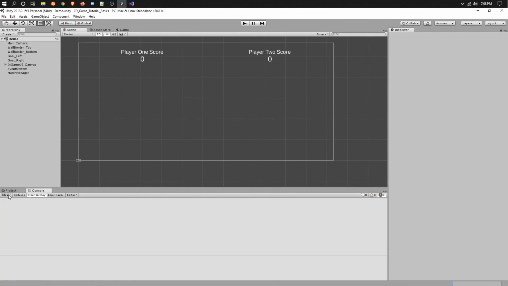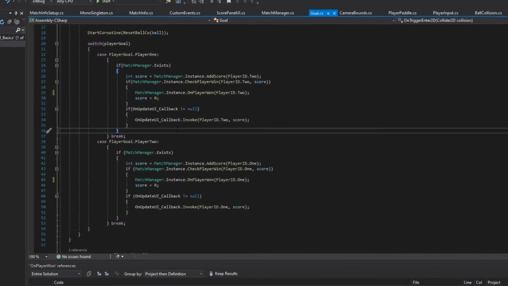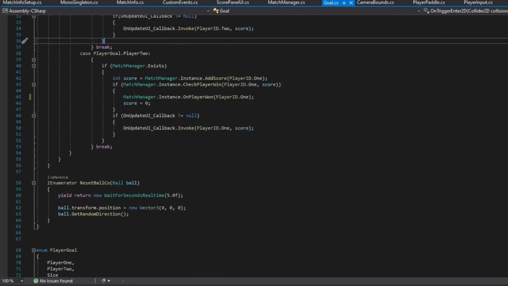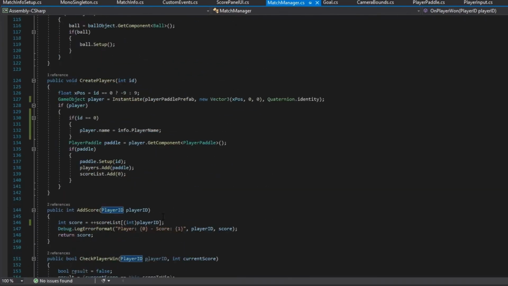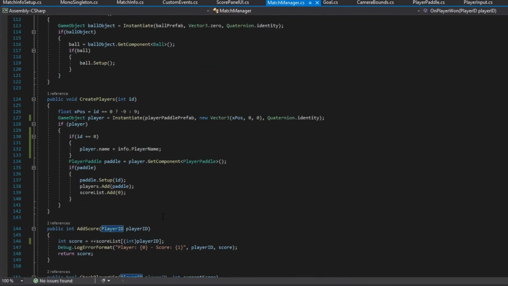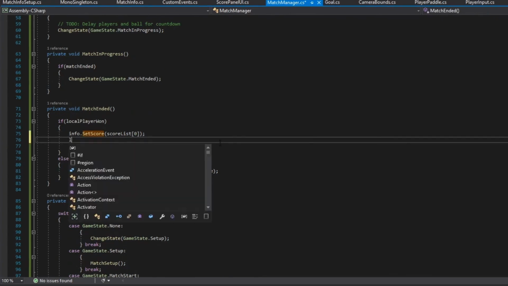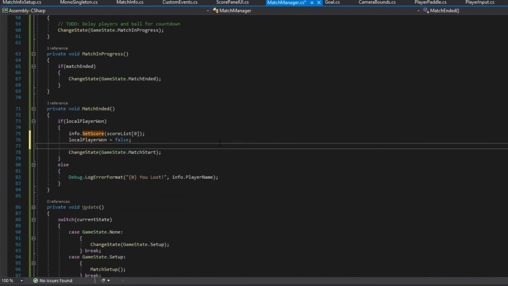That should be an easy fix as well. So one thing that we didn't do was to reset everything. So we go to Match Manager and we gotta reset a bunch of things, right? So right here, we'll say, okay, local player 1 equals false. Match ended equals false.